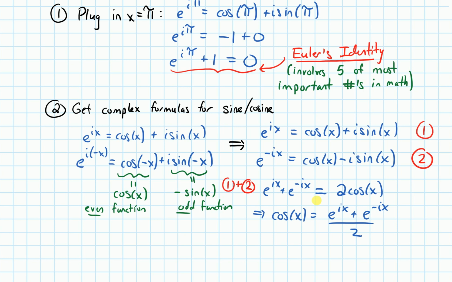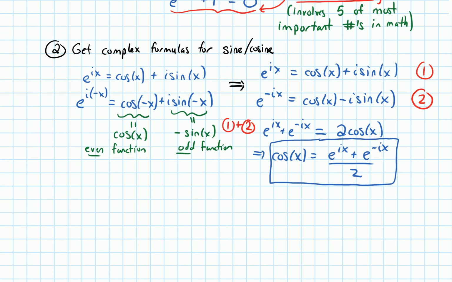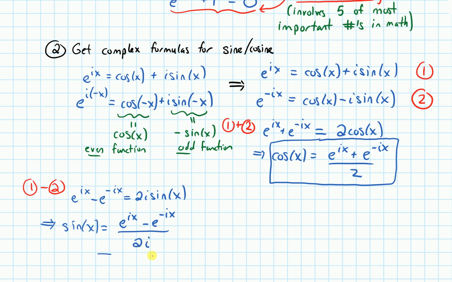Okay, so this is an equation for cosine. Cosine equals this fraction that has e's and i's in it. And it looks a little bit weird, but still, it's interesting nonetheless. So let's see if we can do something similar to get sine isolated. So instead of adding them, how about we subtract these equations? Let's do first equation minus the second equation. And if we do that, we get e to the ix minus e to the negative ix on the left. On the right, the cosines will cancel, and we'll get 2i sine x. And now I can isolate for sine by dividing by 2i. So sine x equals e to the ix minus e to the negative ix over 2i. And that's a formula for sine x.